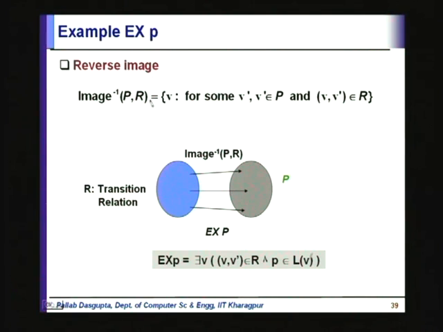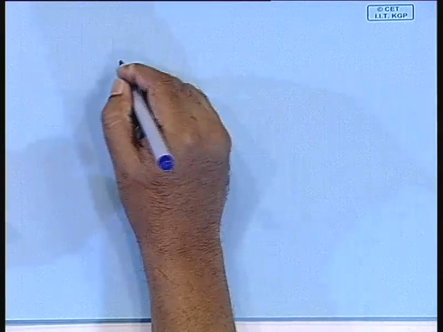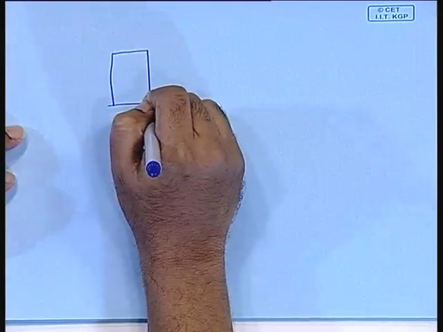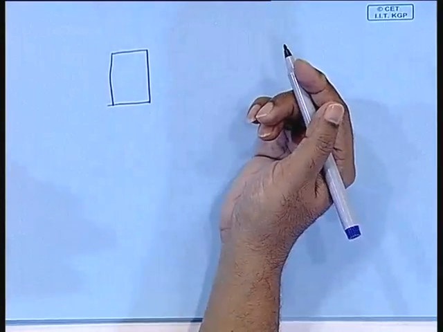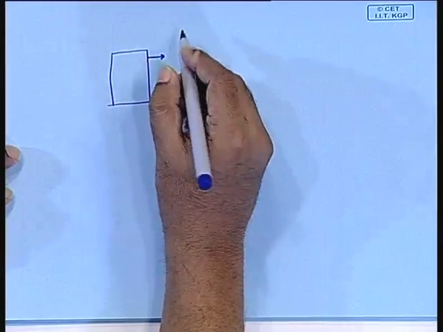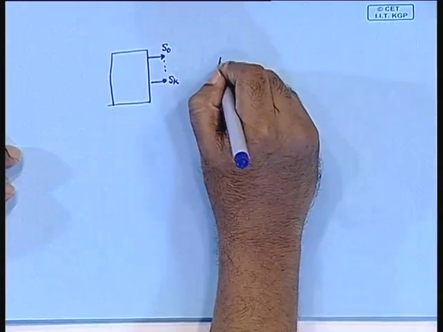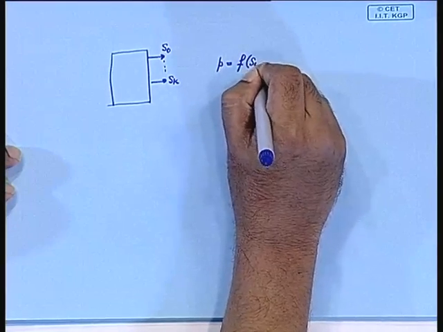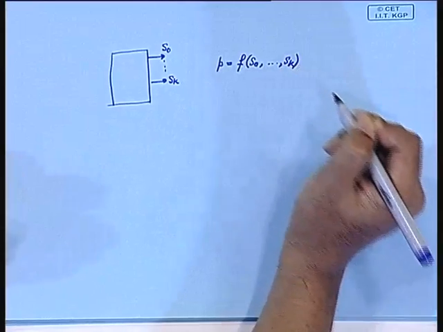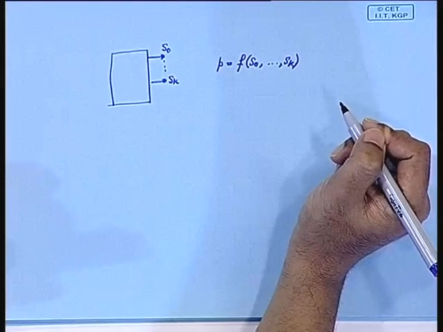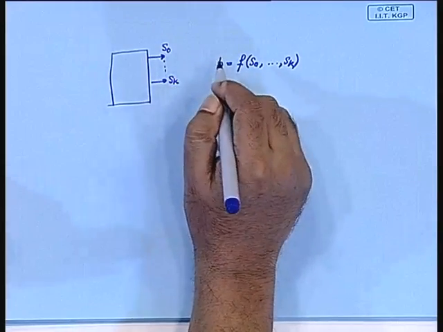Now, how do you find out the set of states satisfying P? P is a proposition. Now, think of the actual state machine. P is a label. What is a label? It is an output, right. So, suppose that at this point of time the state bits are S0 through Sk. What is P? P is some function of S0 through Sk, right. Why? Because output is a function of the state.